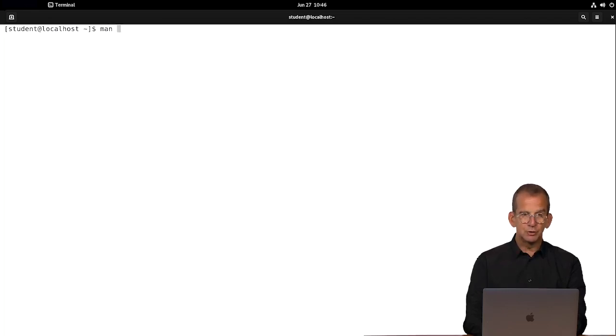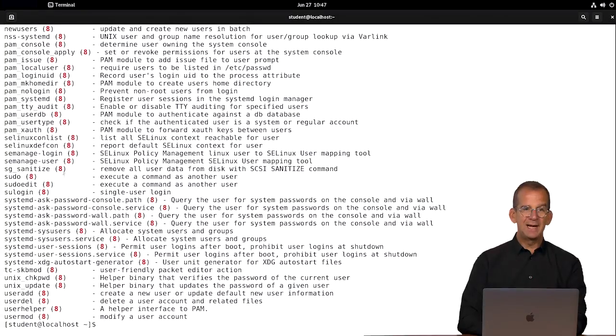So I'm going to use man -k user again, and I'm using a pipe sign. The pipe is taking the output of the first command and sending it to the second command. And the second command that I'm using here is grep. No worries, we will talk about grep separately in much more detail later. But for now, I want to show you grep 8, which is going to filter out only those lines that have an 8 in the text. And there we go. Here we have a list only of commands that have been documented in section 8 of man.